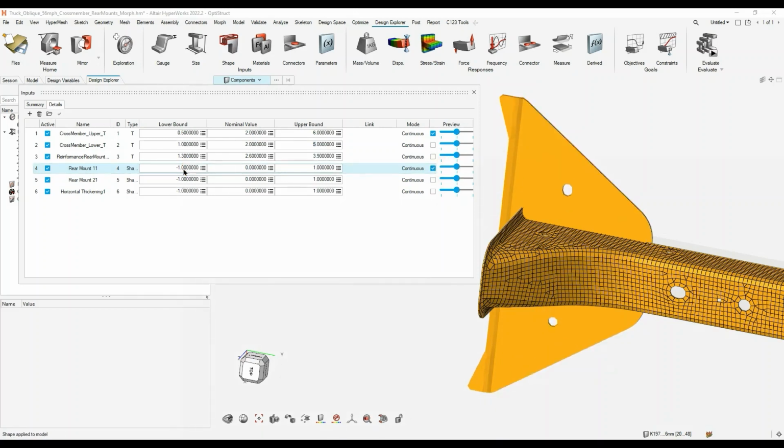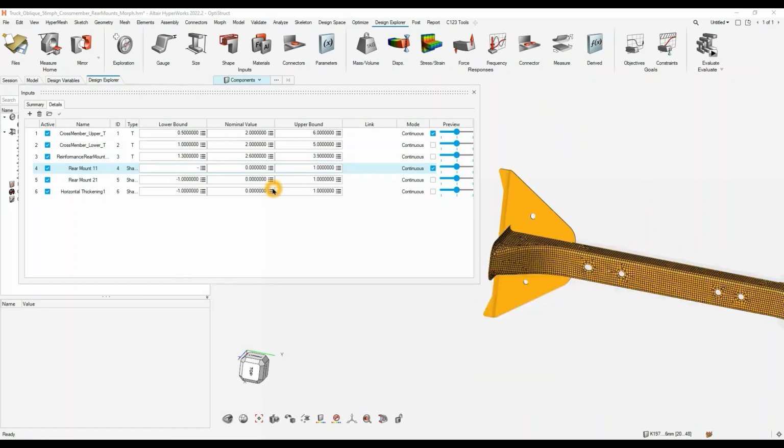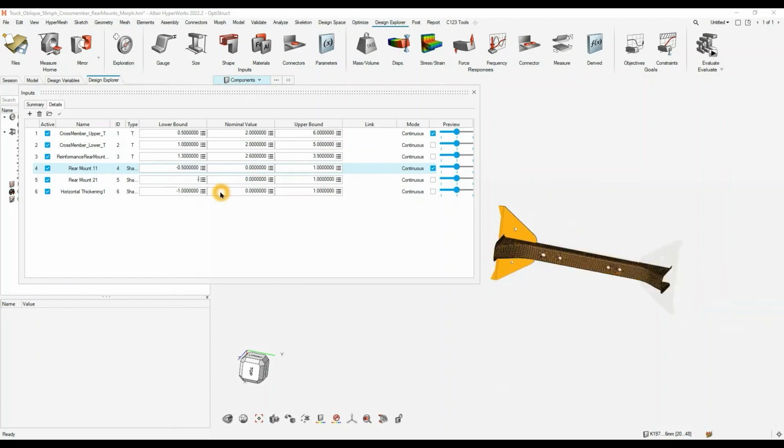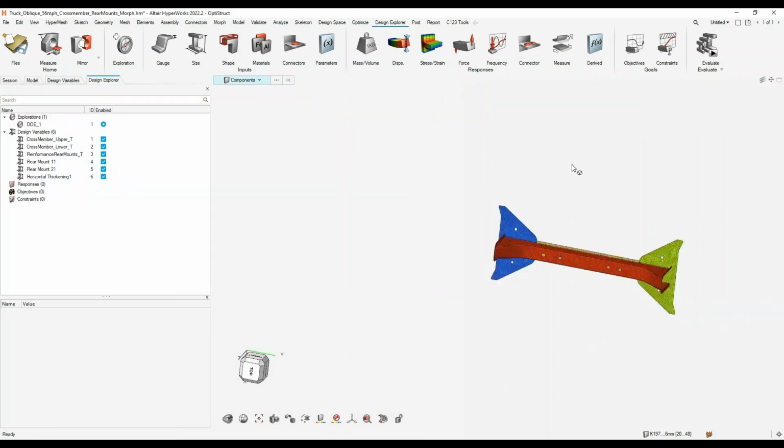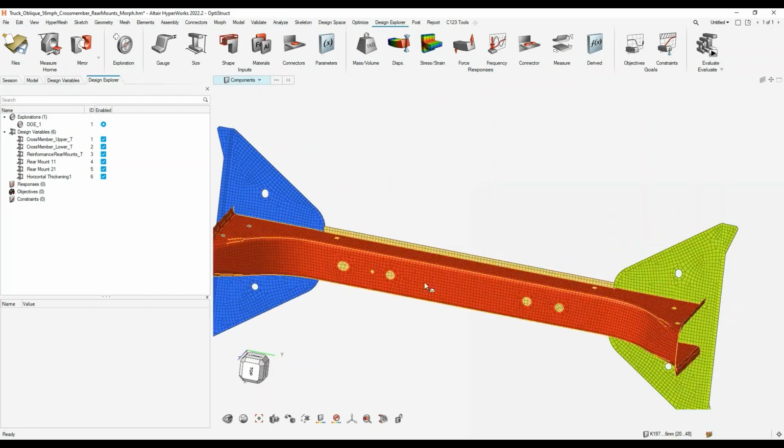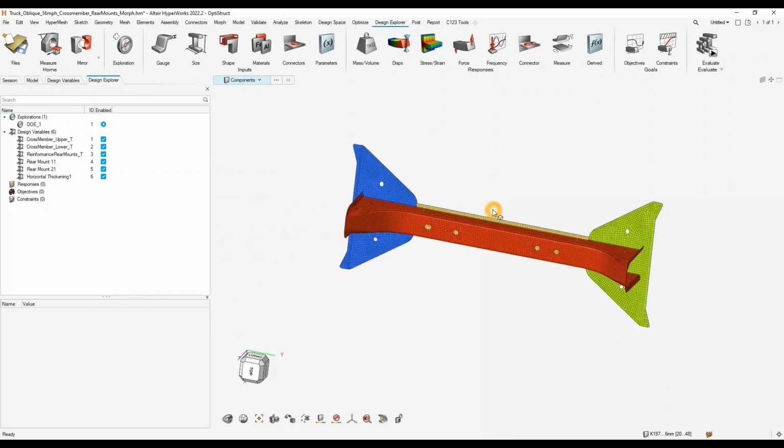So what I could do is always limit the amount that it can move by, so I don't actually want it to reduce my plate sizing. I can specify that the minimum that it can move to is half of that minus scale factor, and I'll limit this for both sides, and I can leave everything else as default. But these are the preview buttons that you can use to understand what it is that you're changing in your model.